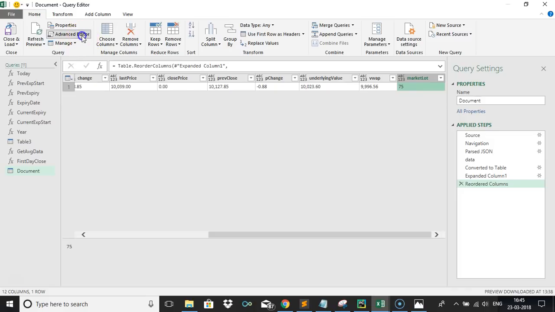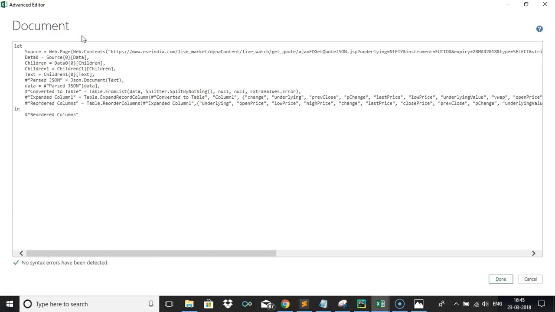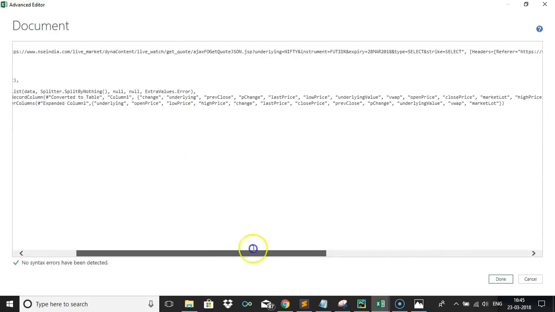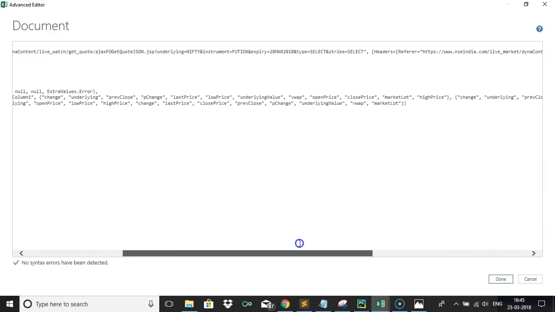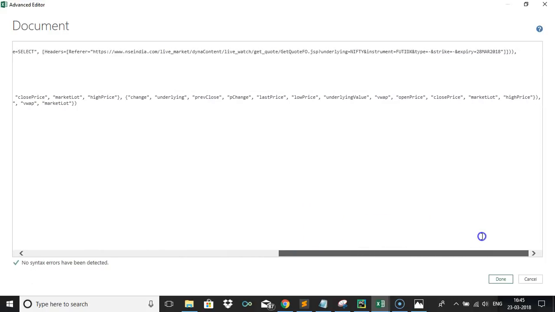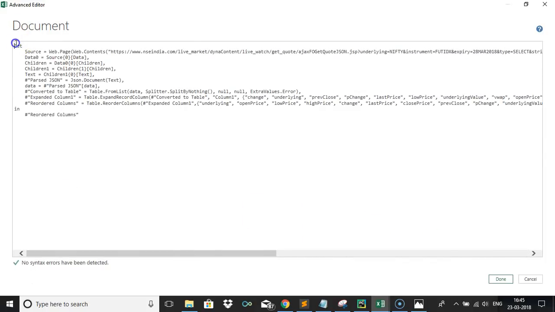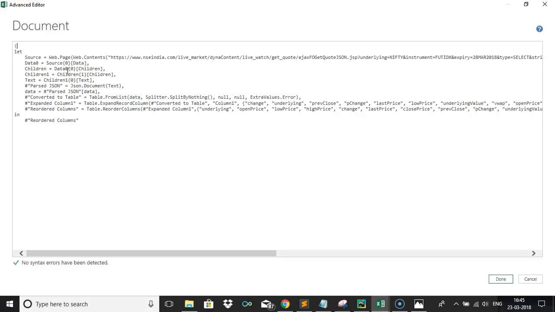And let us convert this also into a function. As usual, what is needed: you need the symbol and instrument, and which expiry you are going to take. So convert this into a function. Very simple. Symbol as text, instrument as text, and expiry date as text.